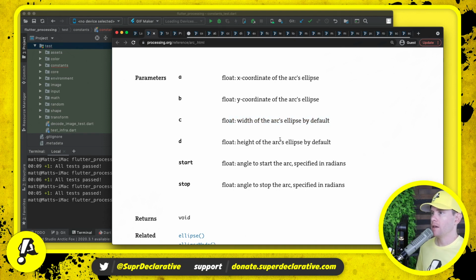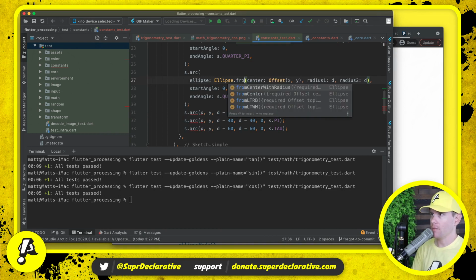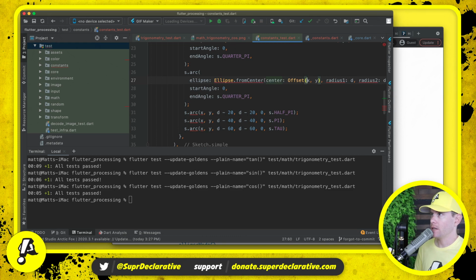Okay, width and height, and the width and height will be diameter. So let me change this from over to center with the width and the height. Width, height. Okay. So that's the first ellipse.